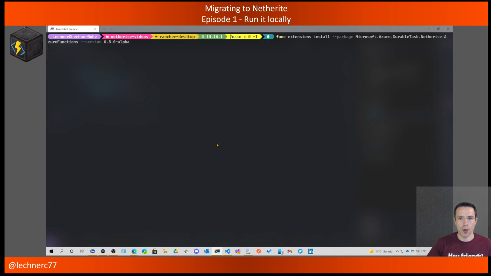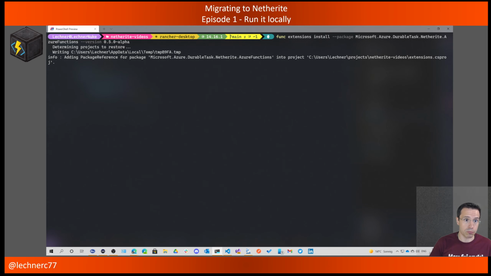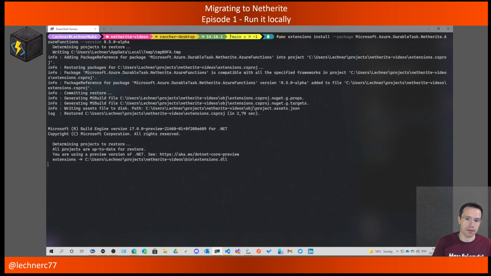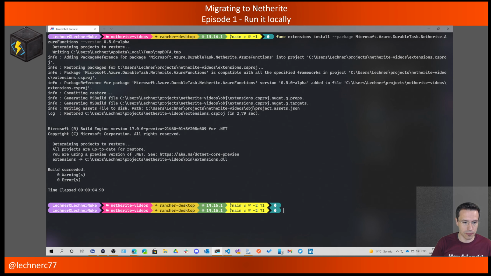So this is also the mechanism that you probably know. If not, that's basically the way you can install extensions in specific versions if you do not want to use the extension bundle mechanism.